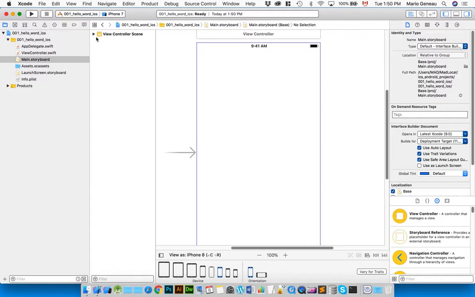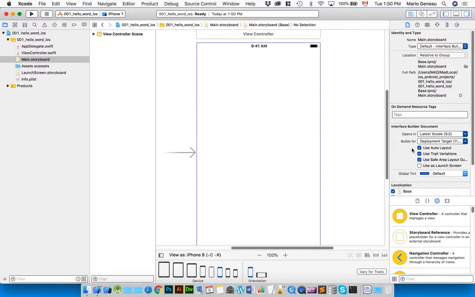And I'm going to add two things. First thing I'm going to add is a label to be able to display Hello World, and a button so that when I click on this button, Hello World will appear in this label. And I want this label and button to be centered vertically and horizontally.